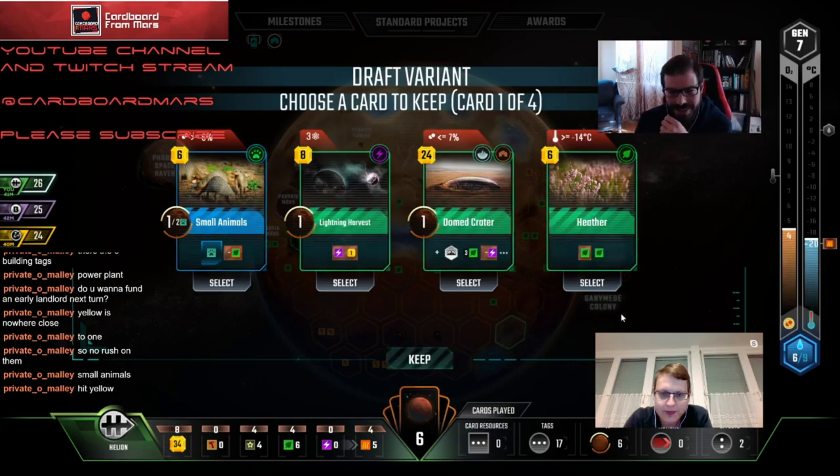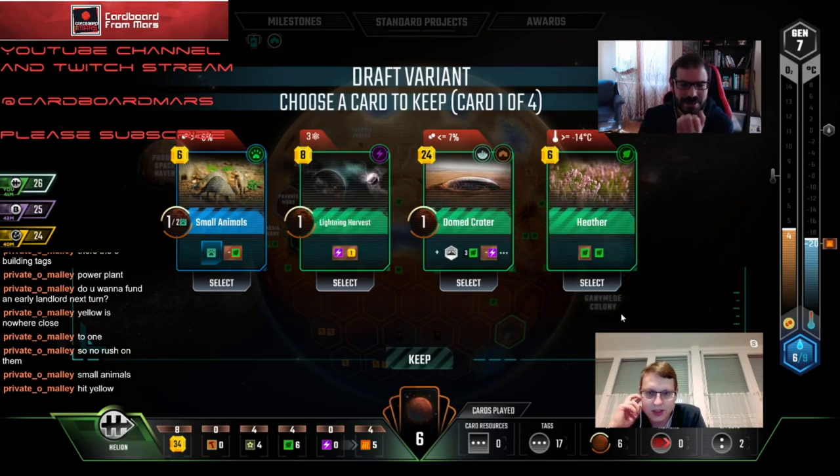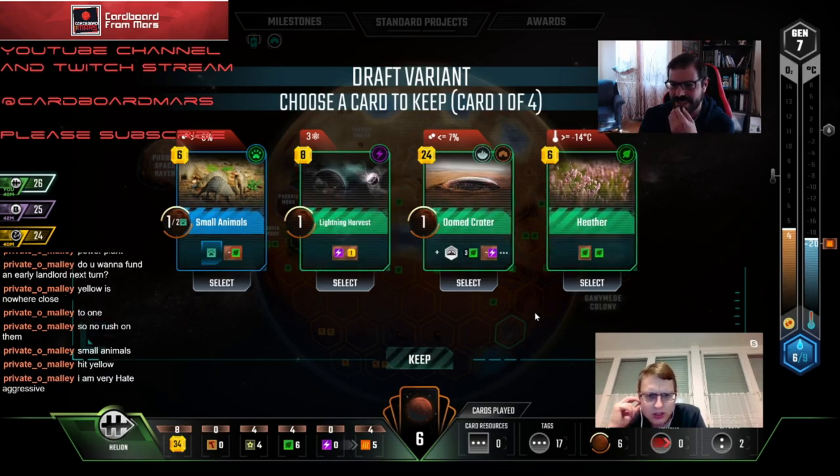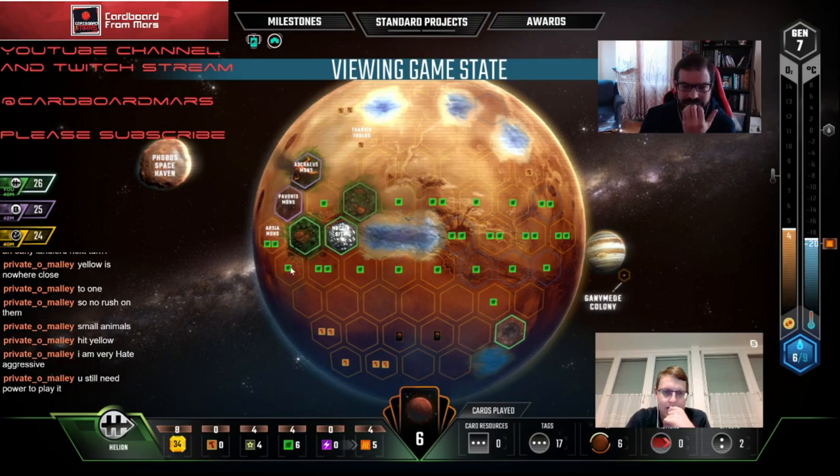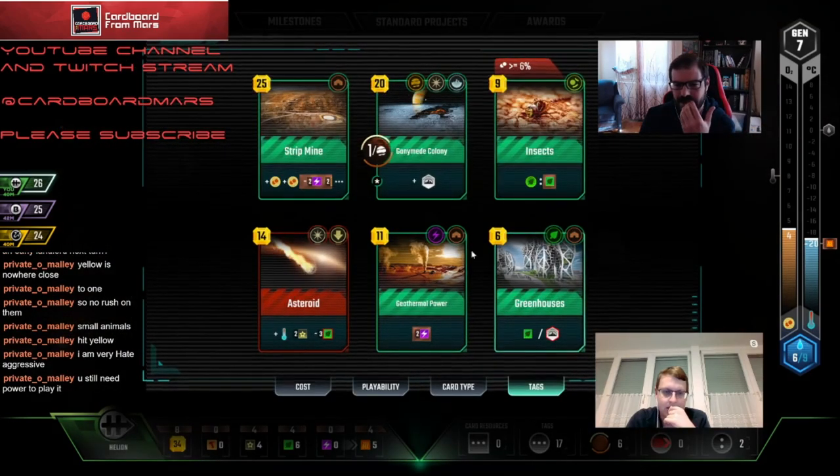Private, I've watched your stream and you're so concerned about hitting other people's production, but it just doesn't seem that relevant to me. I actually think heather is better, because domed crater is so expensive. It is expensive, but yeah, I think you're probably right. But the problem is we're just passing this to somebody that's going to play it. I mean, if we are going to want a second city, imagine if we play the crater here. It lets us immediately play a plant and get gardener. It's pretty good, but we don't have enough to do it all.